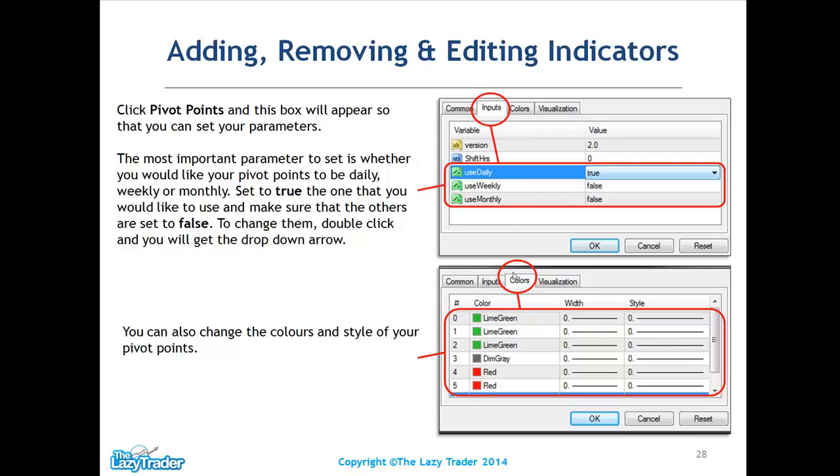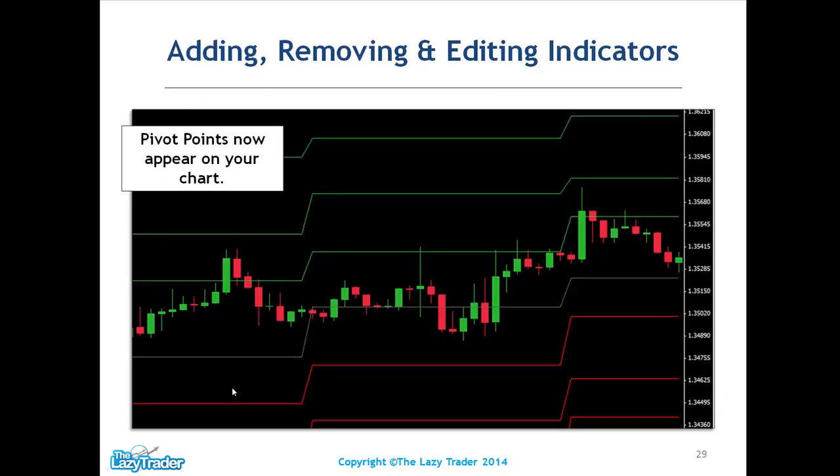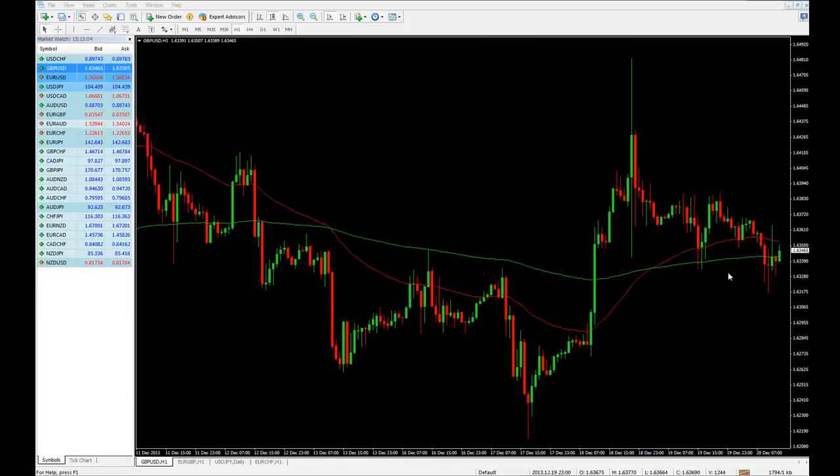You can only do one at a time, so make sure that you only have one of these set to true. Colors is another place that you can change what you're looking at. Maybe you want your pivot point to be bright blue, and you want it to be dotted, and you want it to be twice the size of every other support and resistance level. That's fine. Select colors, and you can go straight through it and begin to make the changes and customize what your pivot point looks like. Once you select OK, your pivot points will appear on your chart, and they will look either exactly like this or exactly how you've changed them and customized them to.